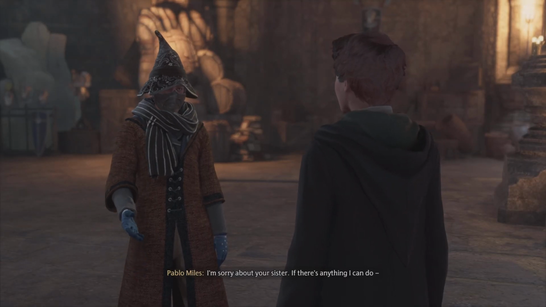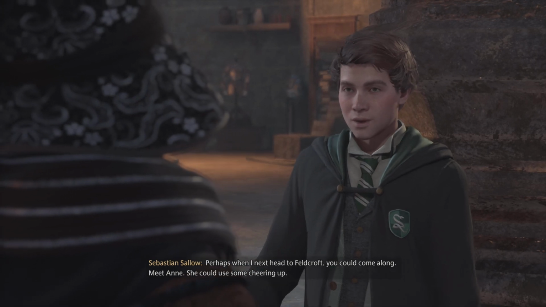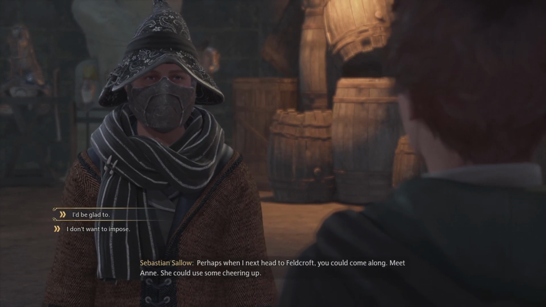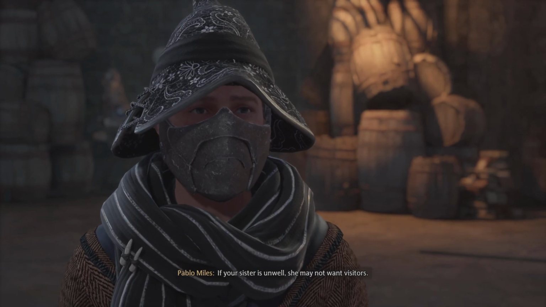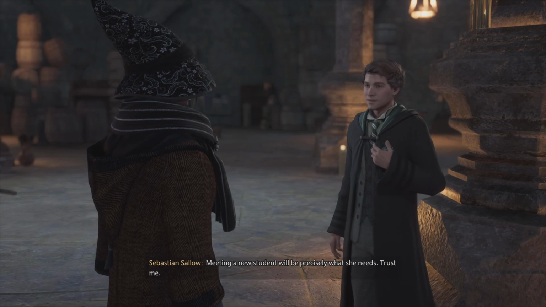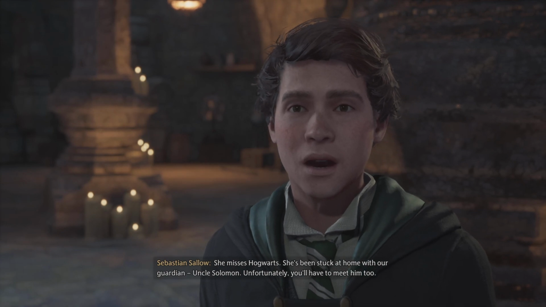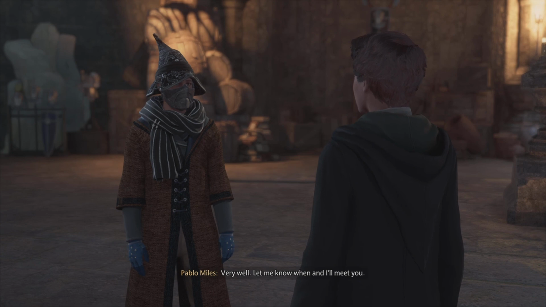I'm sorry about your sister. If there's anything I can do... Perhaps when I next head to Feldcroft, you could come along. Meet Anne. She could use some cheering up. If your sister is unwell, she may not want visitors. Meeting a new student will be precisely what she needs. Trust me, she misses Hogwarts. She's been stuck at home with our guardian, Uncle Solomon. Unfortunately, you'll have to meet him too. Very well. Let me know when and I'll meet you.